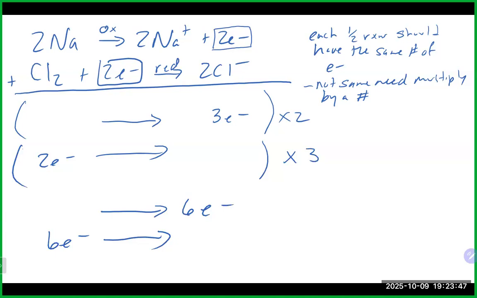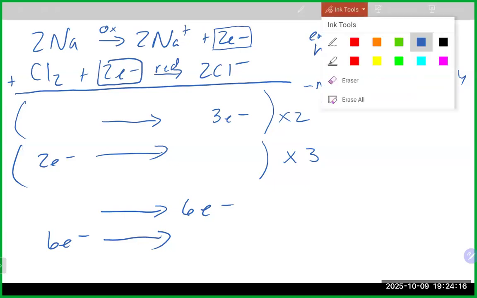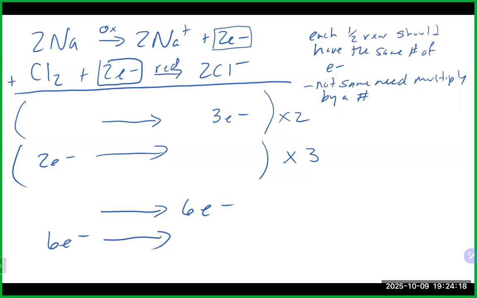So it does sometimes require, like I said, you may just have to multiply one by a number. You may have to multiply both of them by a number. But before you add them back together to get the overall reaction, they do have to be the same number of electrons in each. The idea behind that is we are sending electrons from one substance to the next. So however many electrons somebody loses is the exact number of electrons somebody else should gain. So that's an important thing. In this particular case, I actually balanced it out to begin with, which means we do have the same number of electrons in each half reaction.